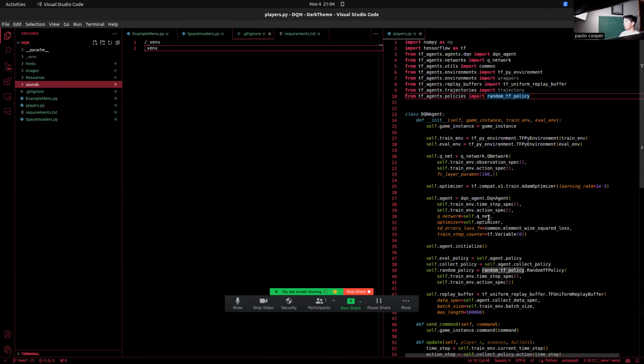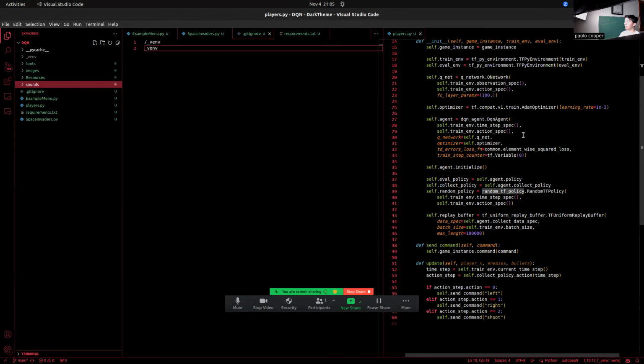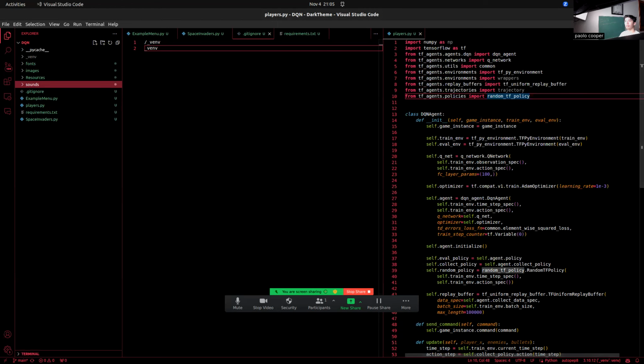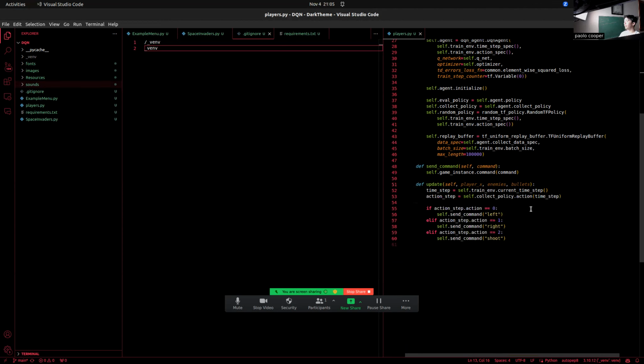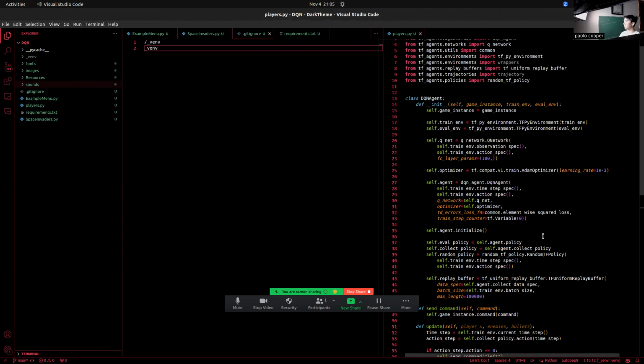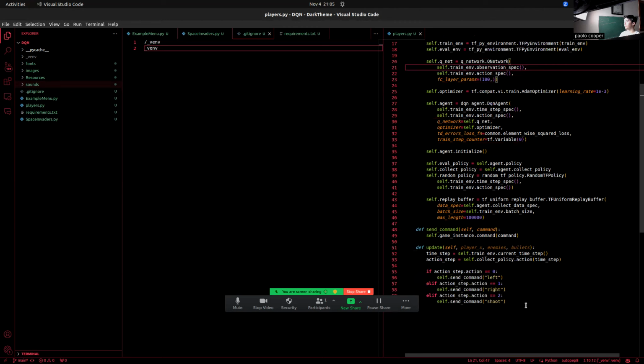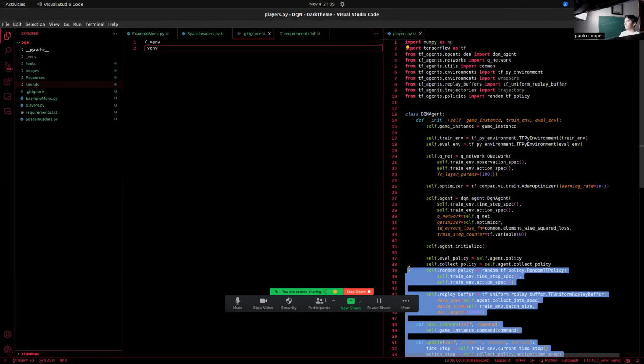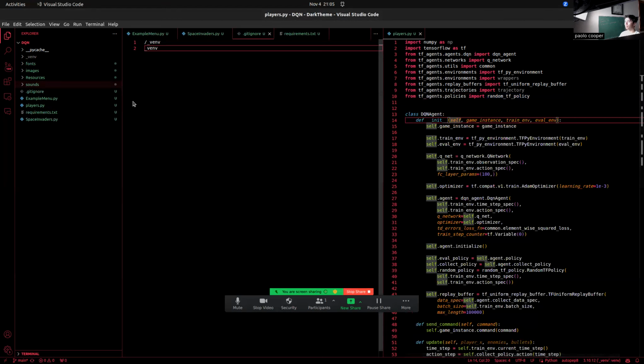So I've been trying to use TensorFlow to do deep reinforcement learning, deep Q learning. I don't know much about TensorFlow, so I've just been reading docs and trying to piece something together. And this is somewhat what I came up with. It doesn't work. Of course, it doesn't work.